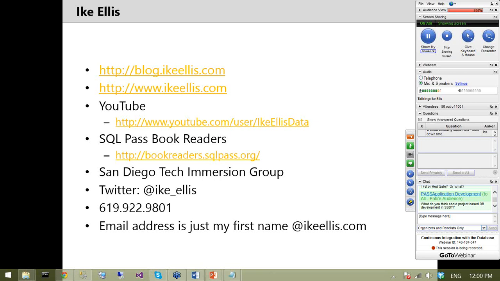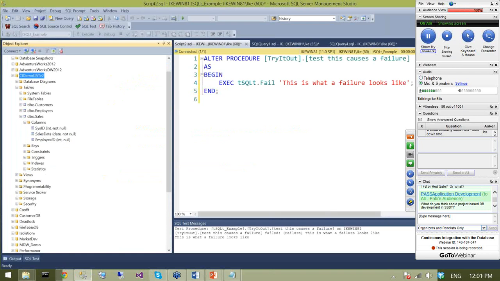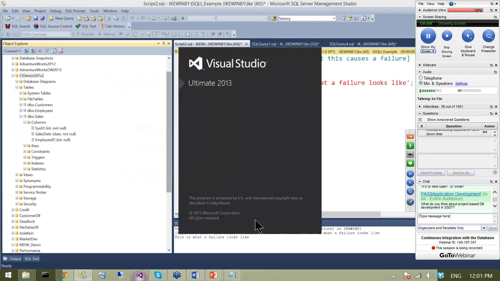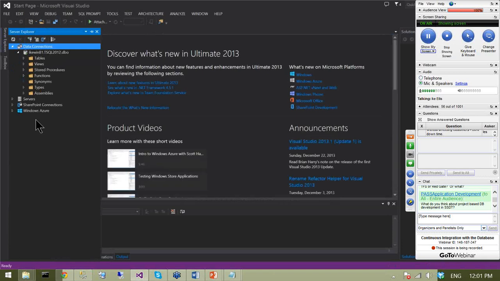I also like that Management Studio is kind of messy, right? You've got all this stuff nobody really uses. When you look at an SSDT project, you register a server in SSDT, and things do seem to be kind of clean in front of you, right? Tables, views, stored procedures, functions, pretty much everything you would need, and you bypass all the security and all the other nonsense that developers just don't care about.